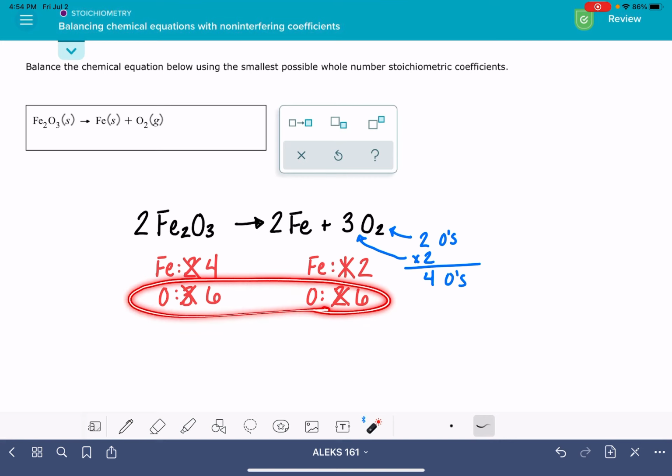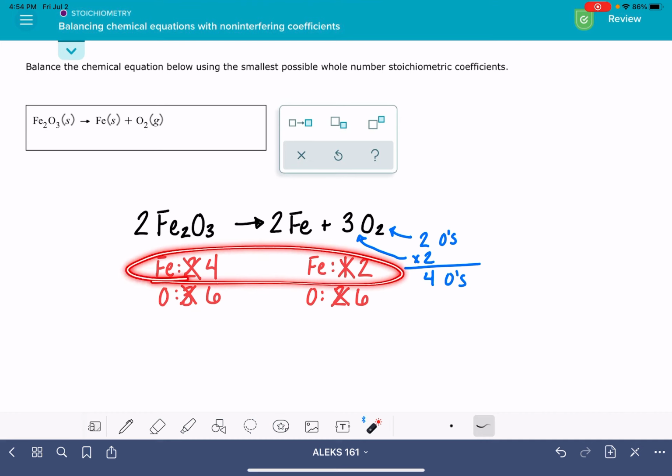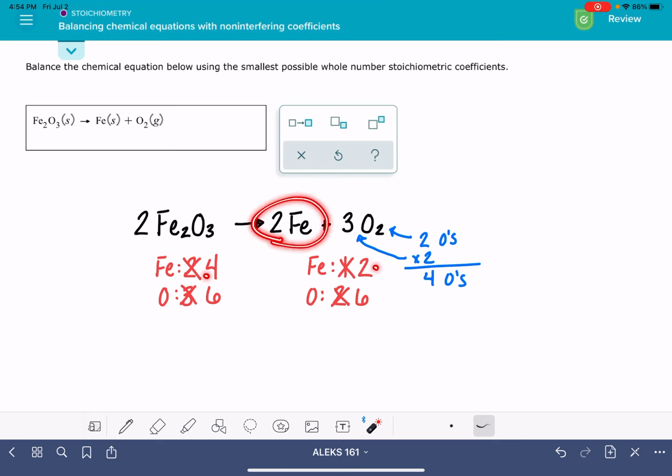Now, whenever you get to the end of your list, like we did, it's a good idea to go back up to the top of the list and just double check, because in the process of balancing the oxygens, we unbalanced the iron, which means we're going to need to fix that as well. We have 4 iron on the left, but only 2 on the right, which means we need to increase this number. And maybe you feel brave enough to just jump this number straight up to a 4, because you can see that we need a total of 4 iron. That's going to fix that. So now our irons are balanced, our oxygens are balanced, and this equation is balanced.